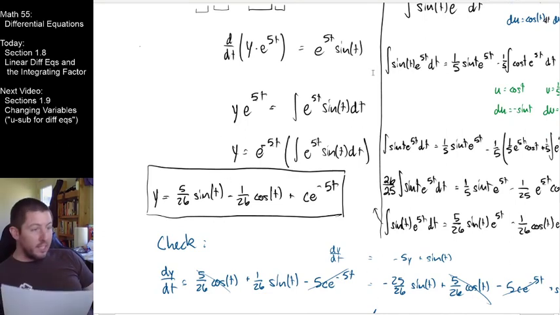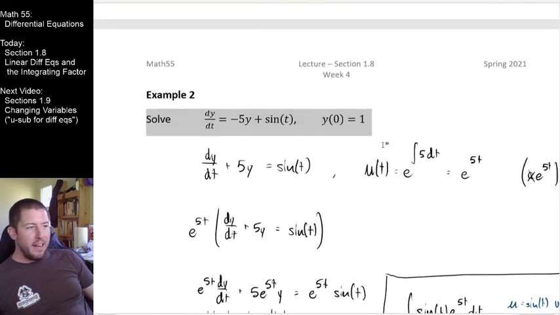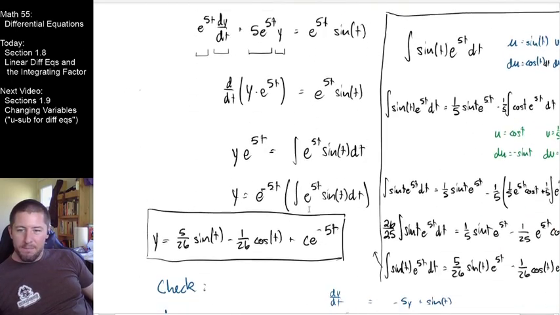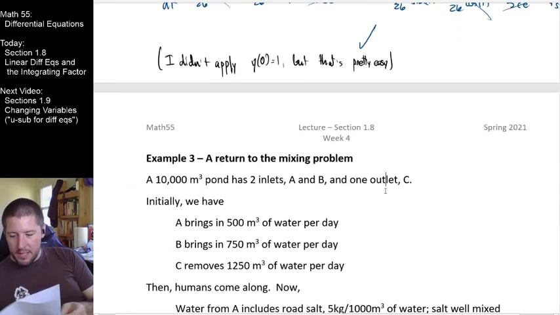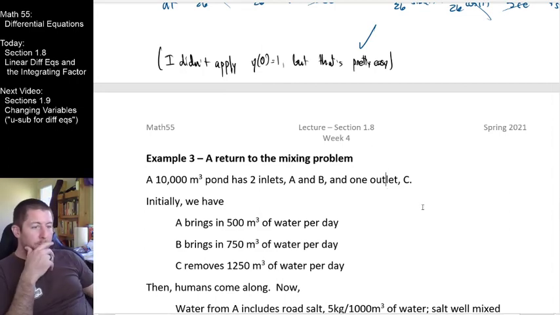And I kind of laughed and I looked at this and I was like, oh, okay. Tony trusted himself a year ago when he taught this. None of this was in my notes. That was just implied, whereas all of this was in my notes as if I was going to struggle with this part right here. Kind of questionable note taking, perhaps, on my part right there. Don't worry, I'm not going to screw up the mixing problem because I did write this one out as well.